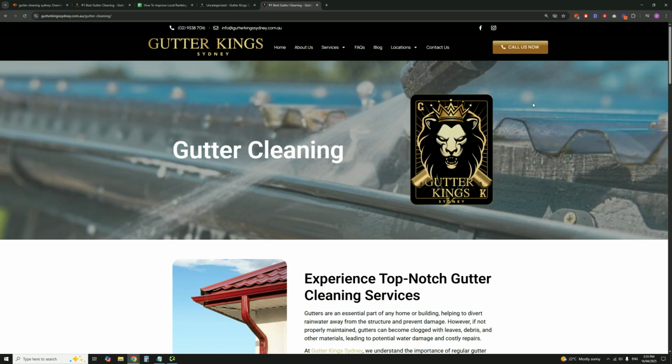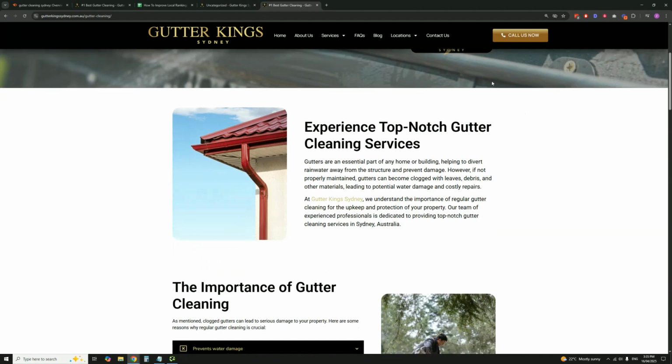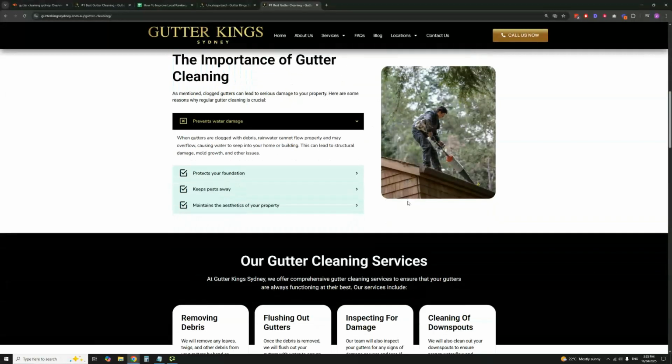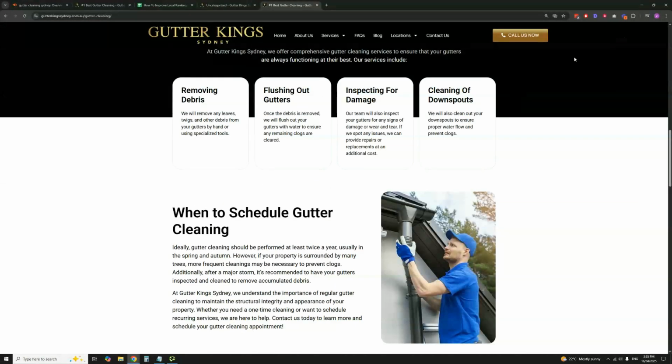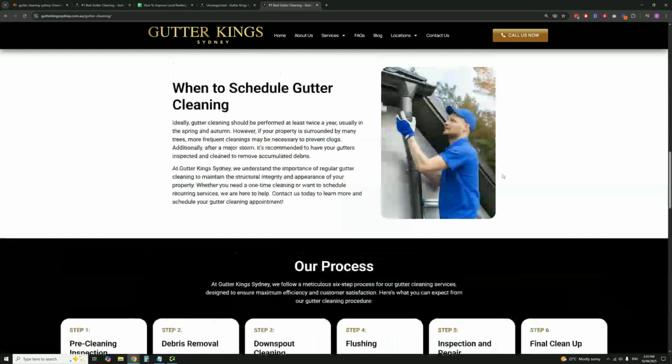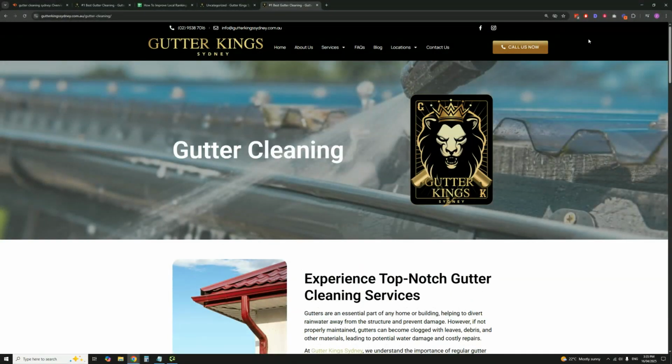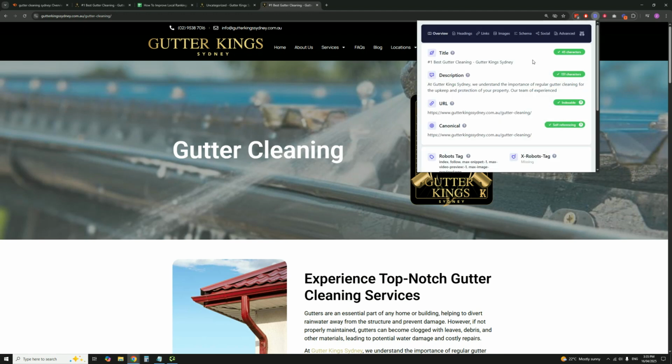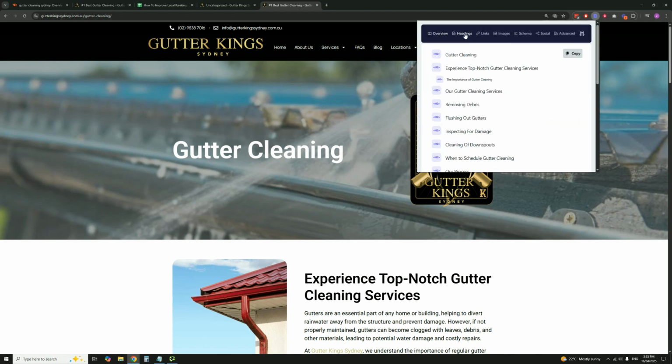Again, it's missing any local relevance to Sydney. Now, they've obviously mentioned their name and linked back to the homepage, but from a local SEO perspective, there's really nothing on here that makes it hyper relevant to Sydney. So again, this is something that can be fairly easily fixed and fairly easily improved. And if we look through all of the headings here, there's just no mention of location.